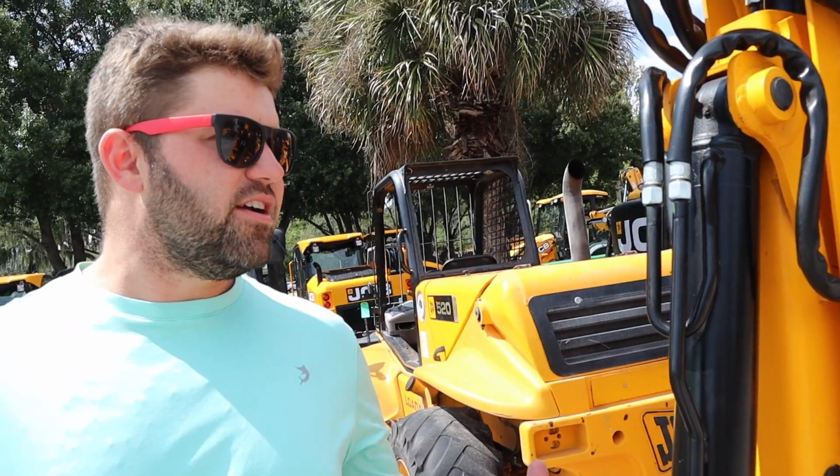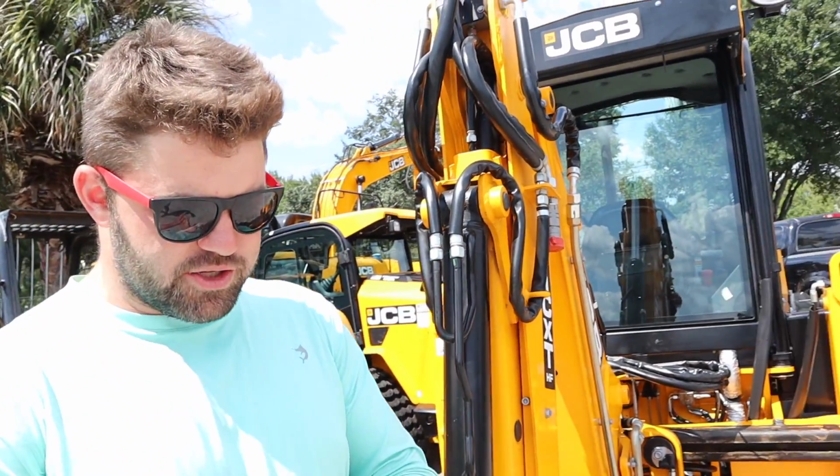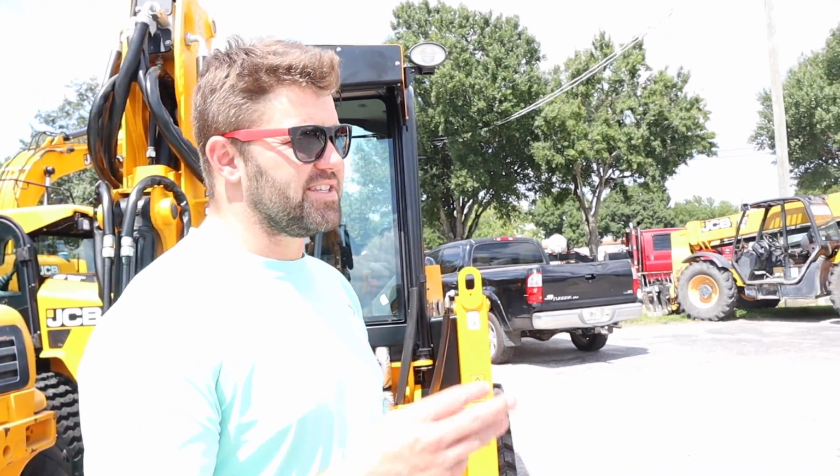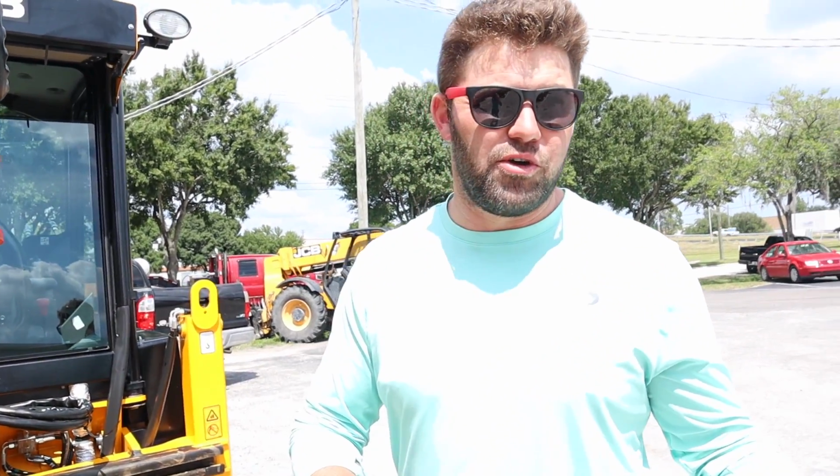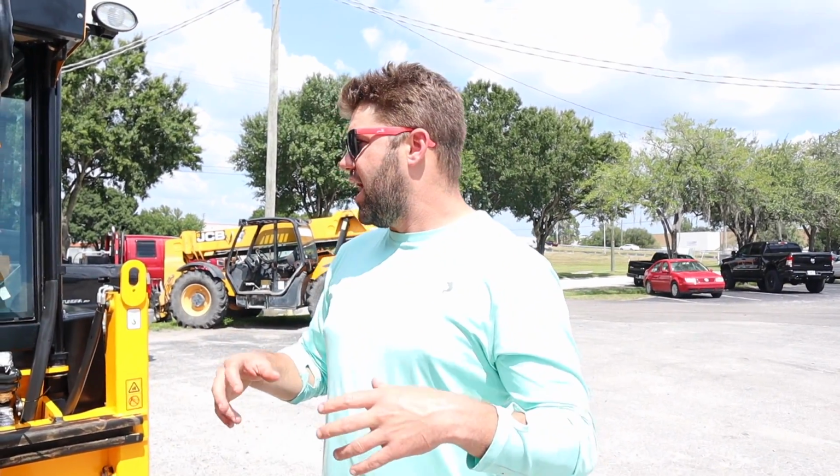This thing here, I got a quote on it. So Billy's got 2 in stock right now. He says he has 2 more coming by the end of the year. And they're only coming in one way. So this thing comes in wheels, it comes in tracks, it comes in standard flow, and then it comes in high flow. High flow on this machine is only 25 gallons a minute.